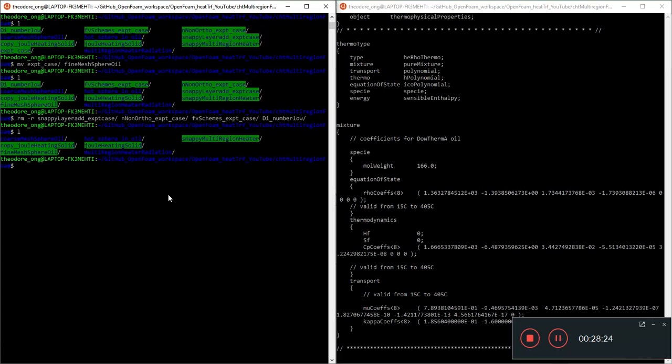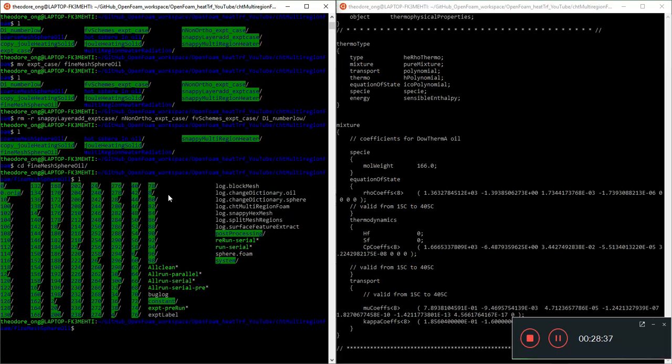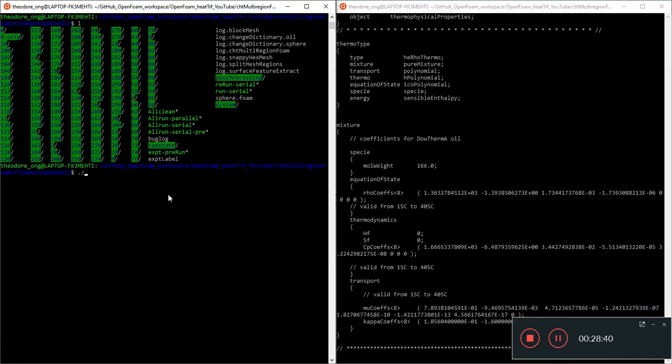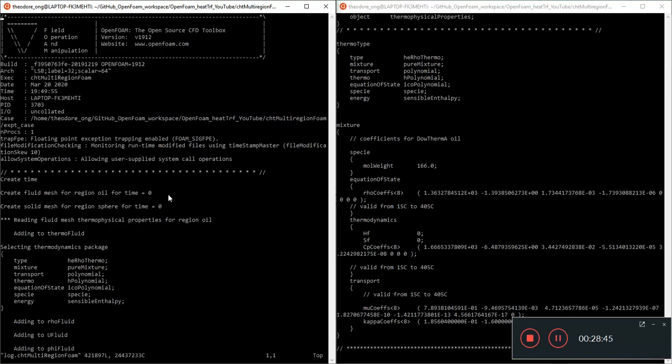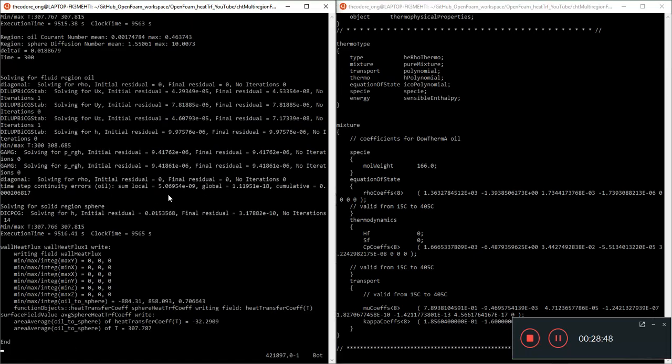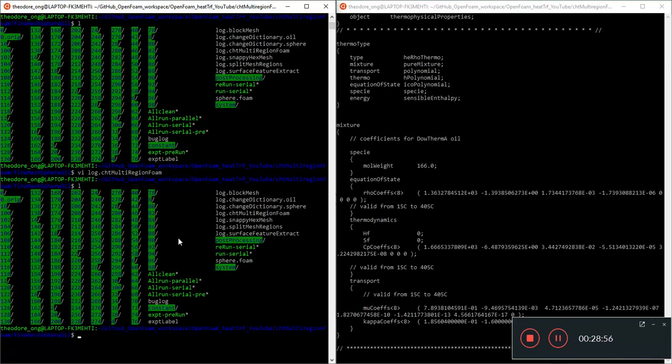Okay, I'll make a directory. I'll do an all clean first, because if I make the directory and try to shift all these files over, it'll take a very long time. So I just do an all clean. I mean, it's quite nice to see how long this actually takes. Clock time about 2 to 3 hours. Okay, that's reasonable. All clean.